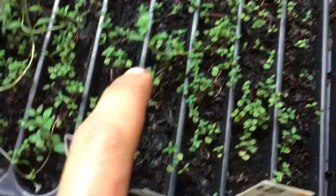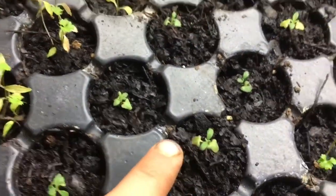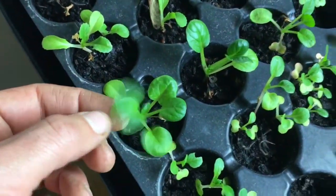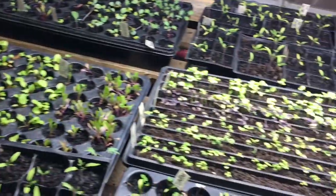And let's come around. Couple of plants I bought. And here's some more herbs like thyme and oregano. I still need to prick these into cells. Some cress, cute lavender plants. That pretty much is what I have inside for now. Some of these are getting close to being ready to go outside, like these little tatsois are probably ready. So I'll be moving those into the garden here very soon.